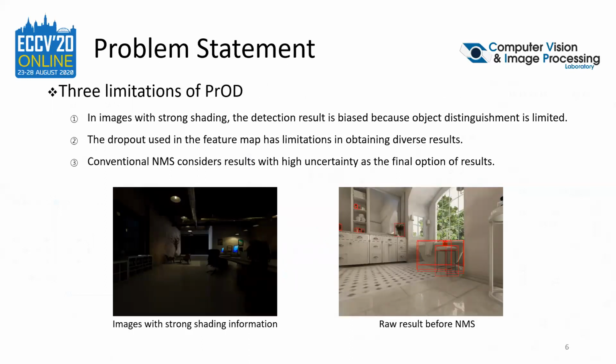The first problem is that the detector uses only one image to perform multiple inferences. In this case, there is a concern that identification of objects is limited. The second problem is that the dropout proposed by MC-PrOD does not effectively remove the feature map information. This hinders acquiring diverse samples. The third problem is that many boxes accumulated by multiple inferences are refined using a single NMS. In this case, there is a risk of considering even unreliable candidates as a final result.